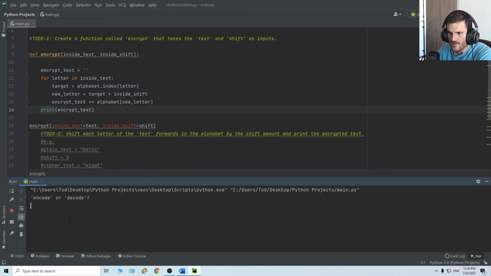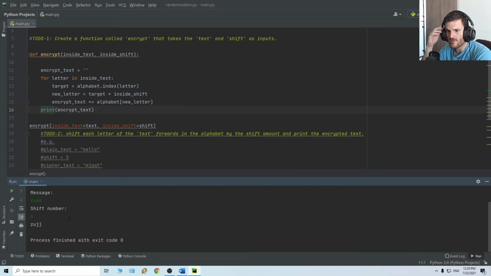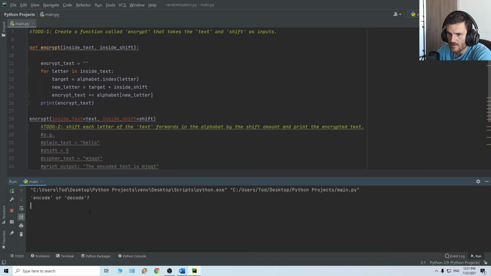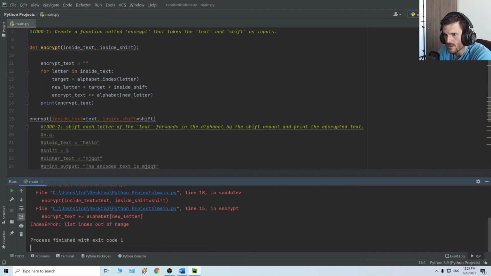Okay, now let's see... If I place Todd, what's the message? How many times? 6 times I want to shift everything. Zudge! Okay, let's check. We have the letter T. If we shift it 6 times... Let me see what happens if it shifts 11 times.